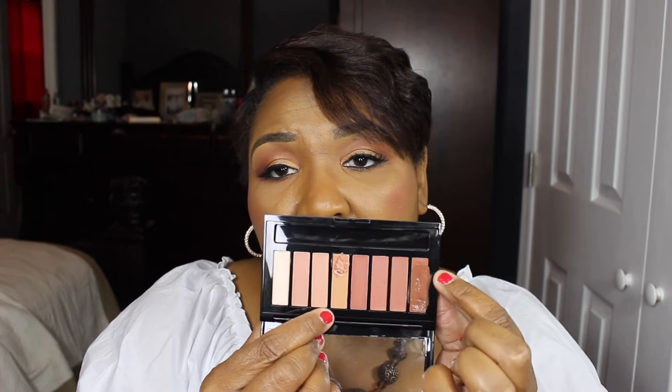But when I saw he had these, he put out a picture on Instagram of his setup, and he had this and he had the purple one. So I went out and got both, but I have been using this one, and I used it today. I've been using this color, as you can tell, and then that color. I usually put this on the outer perimeter of my lips and then this on the inner perimeter to kind of get an ombre look. And I absolutely love the way this feels on my lips.